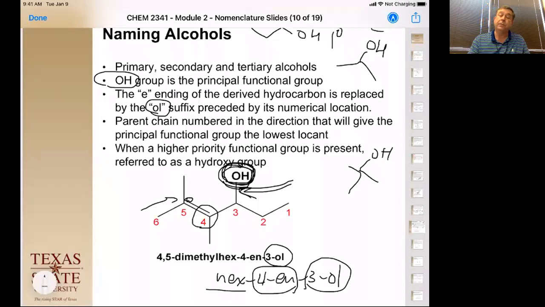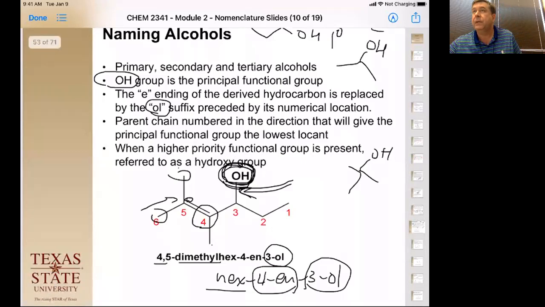Now we have 2 substituents, 1 and 2. And so that gives us a total of 4,5-dimethyl. Notice that I didn't signify E or Z on this one. Okay. There's no difference between this carbon or this carbon, so we cannot identify a priority. Therefore, this does not have an E or Z designation. Okay. If they're exactly the same, there is no E or Z.